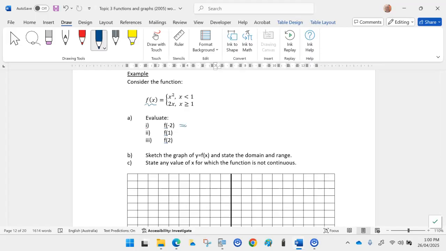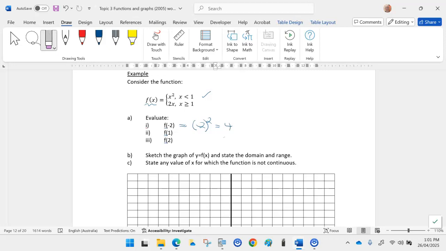So in this case, we've got to work out where the value of x, negative 2, falls within our domain. Now, is negative 2 less than 1, or is it greater than or equal to 1? Well, obviously it would be less than 1. So we need to put it into this first part of our piecewise function. So f of negative 2 would be negative 2 squared, following the first rule part of our piecewise. Negative 2 squared would be 4.